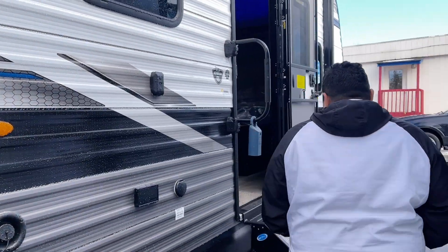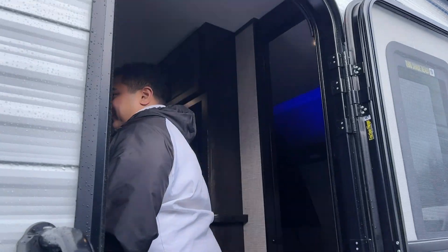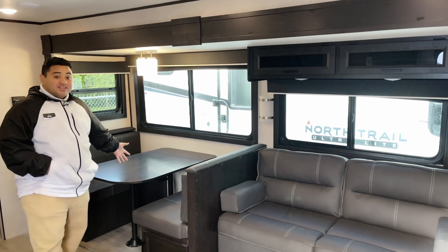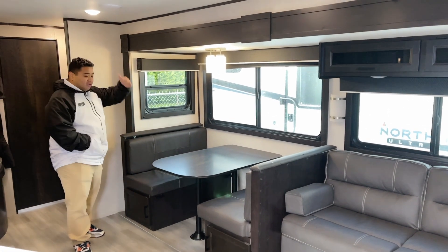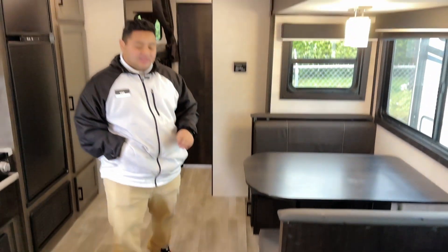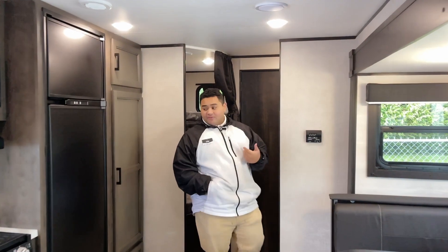Let's go inside. Coming in here, it's got a nice little layout. We got our seating here which does convert into a sleeping space. You also got your dinette, so for a smaller trailer it's pretty nice — it all comes on the slide-out. As you can see on the bottom, it's got the flush floor as well, so it's not carpet anymore, so you don't have to clean it. It's flush with the floor and looks much nicer.